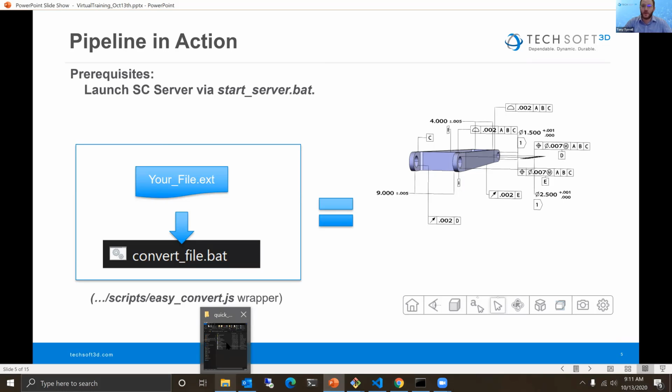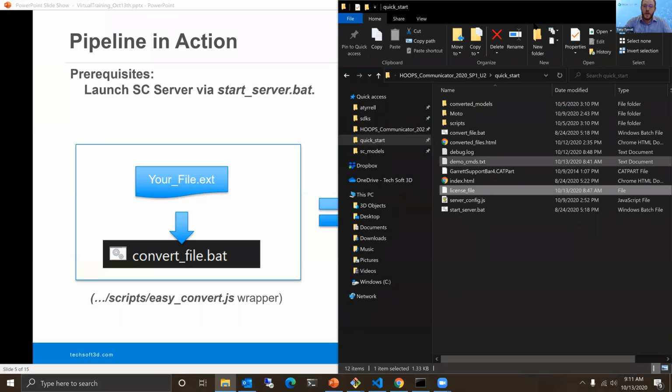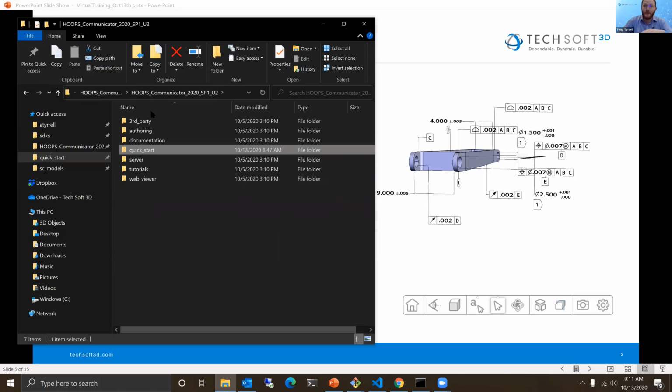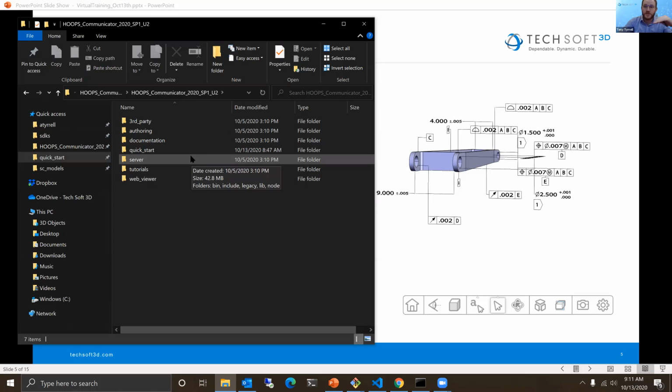So let's take a look at what Converter actually allows us to do. For those of you that are planning on following along, before we get started, I'm going to have you do a couple things just to get your distribution up to date with mine. Open up a file explorer or a command line into the installation directory. There you're going to find this list of folders. There are only about two folders we're interested in today, the authoring and the quick start. The quick start is going to serve as our working directory for everything that we're doing today.